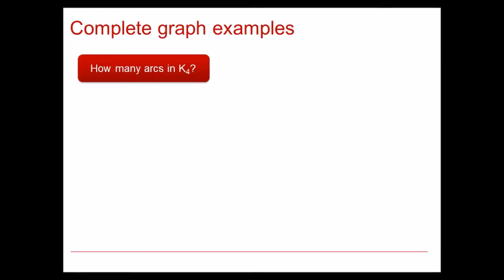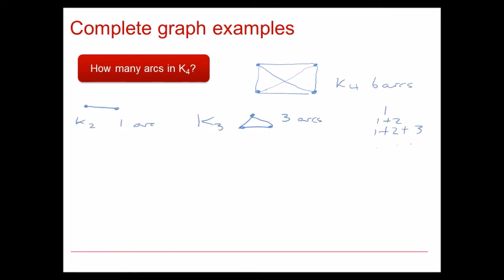To answer the question how many arcs in K4, you may wish to pause and draw this for yourselves. As you can see, each of the four nodes is connected to each of the others, so therefore you would expect order of 12 and therefore 6 arcs. You can also just count the arcs up, so 4 around the edges and then the 2 diagonals. If you look at K2 and K3 as well, you will see that there is a pattern emerging. You may wish to pause and see if you can work out what K5 and K6 would be like.